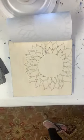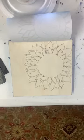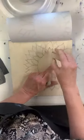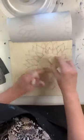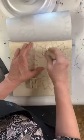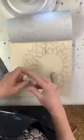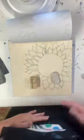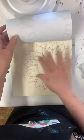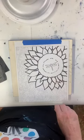So for that, let me see if I have a better eraser. This is a Dick Blick gum eraser. Some erasers do better than others. Here's a white pearl. Oh gosh, I wish I had never done that. What I could do is kind of sand that a little bit, I think, but I'll come back to that. I'm probably going to sand that a little bit. So I want to come back and do this. Do you call that filigree? What do you call this?